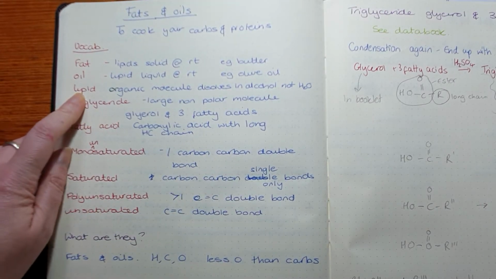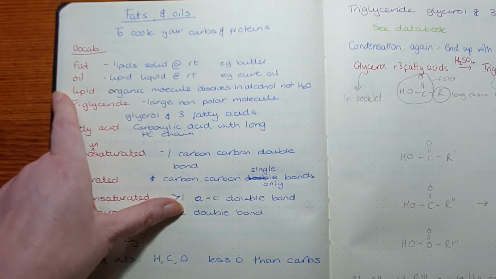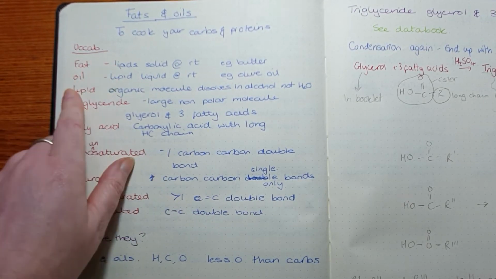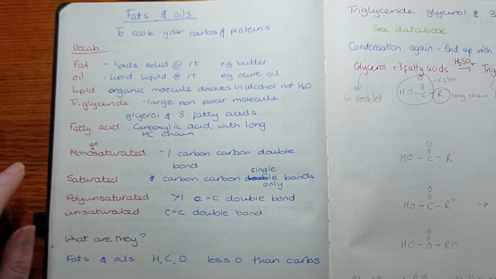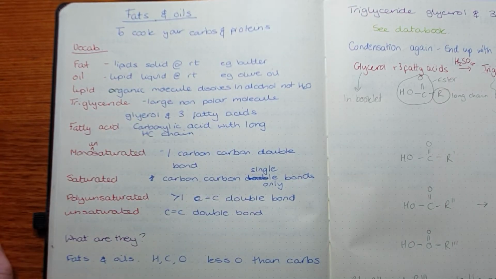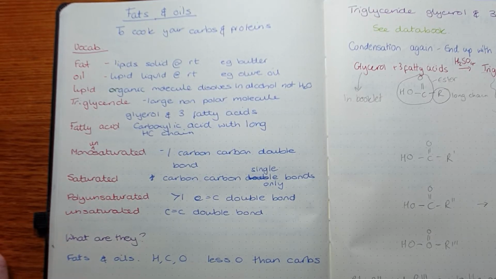A lipid. When I looked in the book, the description of a lipid was a fat or an oil, and I thought, well, that's a circular description if you don't know what one of those is. Anyway, it's an organic molecule that dissolves in alcohol but not in water. If you think about pouring some oil on water, it sits on the top and floats. It doesn't mix with it and dissolve.